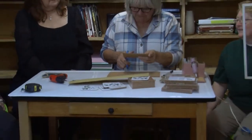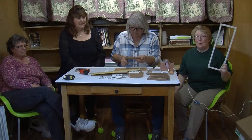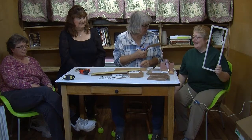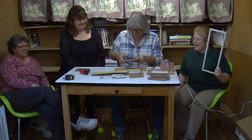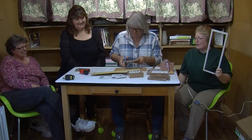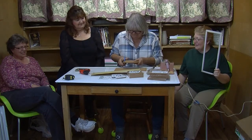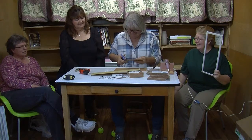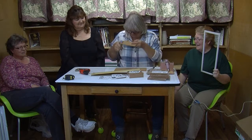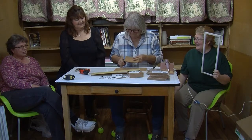Kathy says it helps to boil these things, but I didn't know how to boil this. In water in a pot. How are you going to do that? In just a big pot. Okay. What about the microwave? You don't want to microwave, it'll mush it. That cork is thin enough to cut with the scissors. That's good. Yeah, but it's leaving this mess. That's okay, we'll have the cleaning lady come in after we get done.